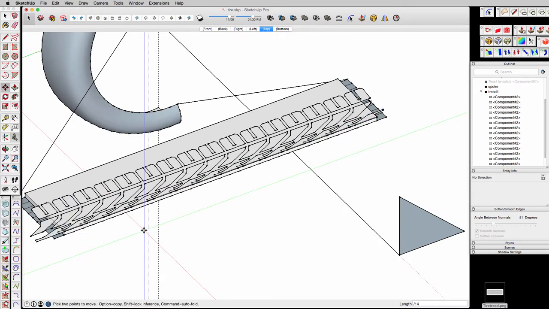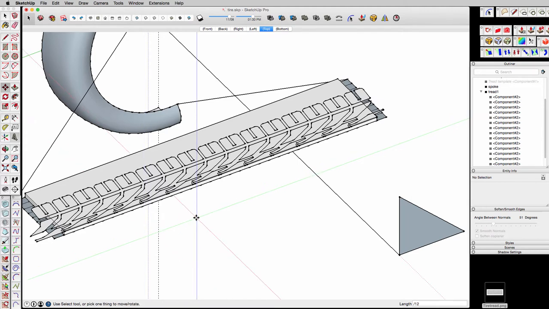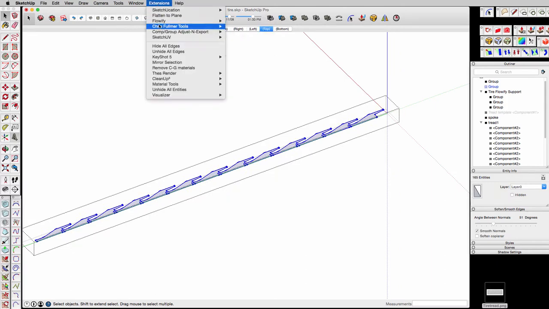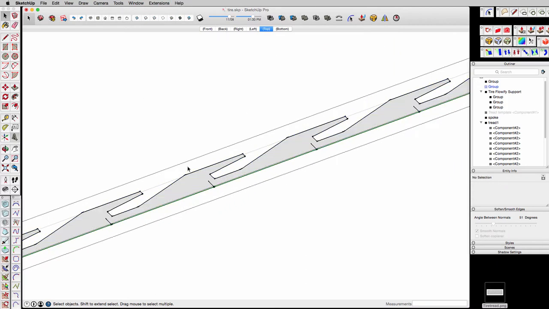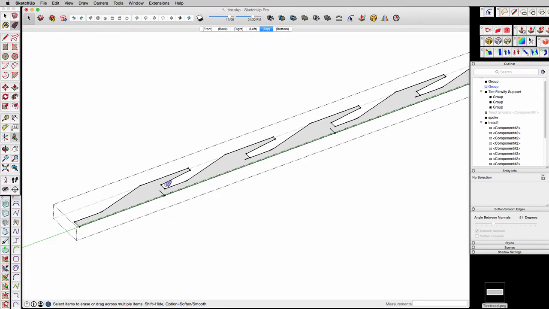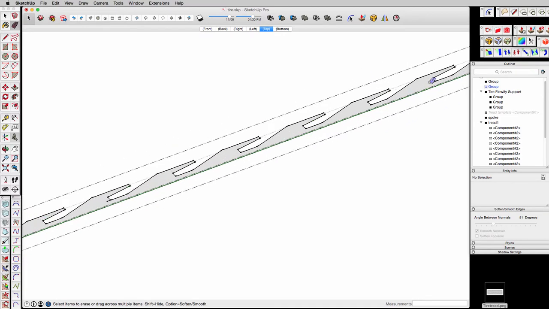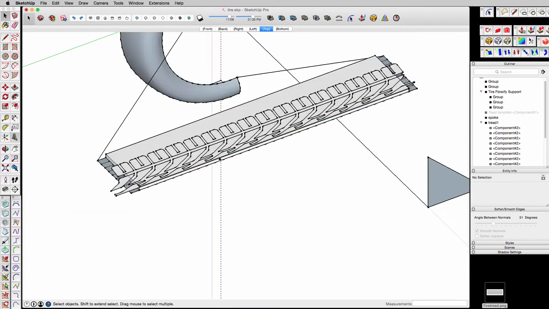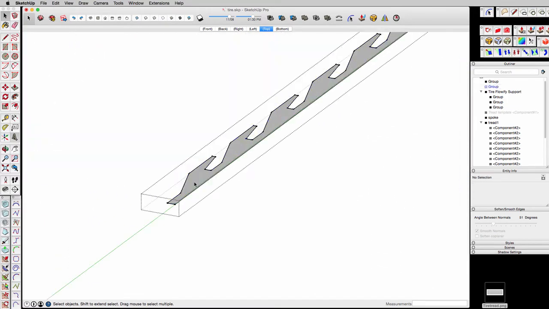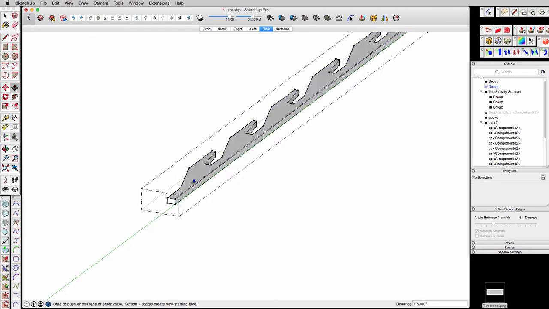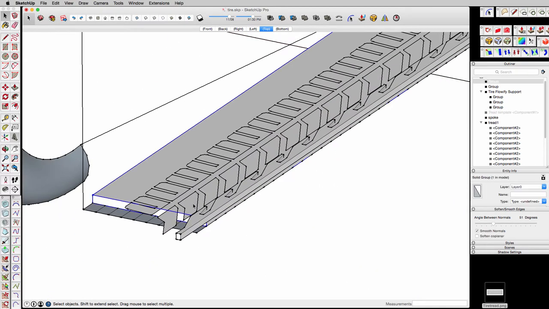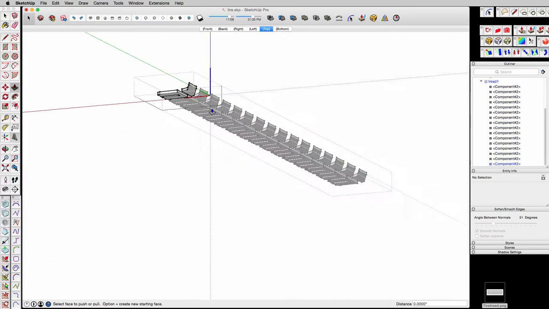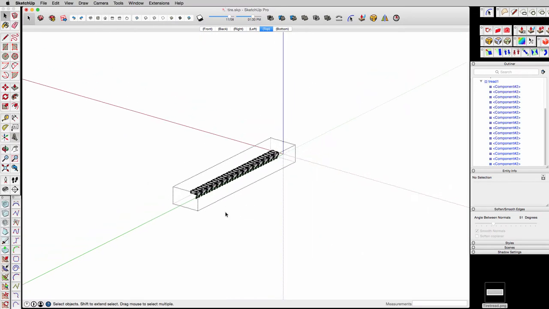Let's do 12. Okay, now I'll select all of these and we'll use a cleanup tool to merge the faces and just delete a few of these. So now that they're done, we've got our tire tread set up. Let's go in and extrude it 1.5 units in either direction. Let's do the same here. In this case, we actually have to go into the component to extrude 1.5 inches. That's why we make components out of them. And explode all the components.